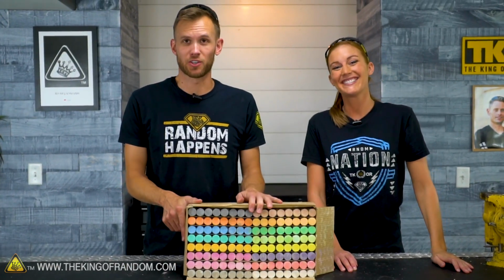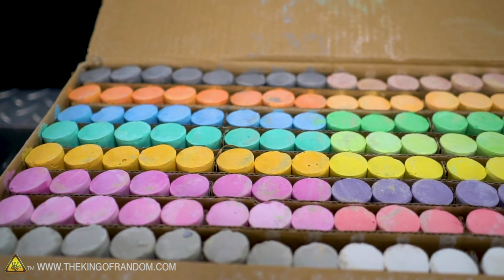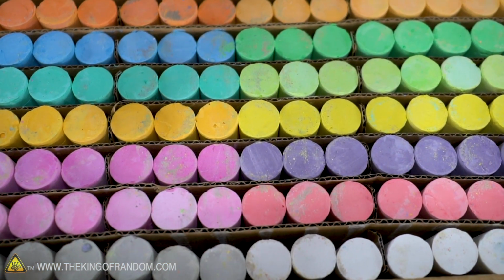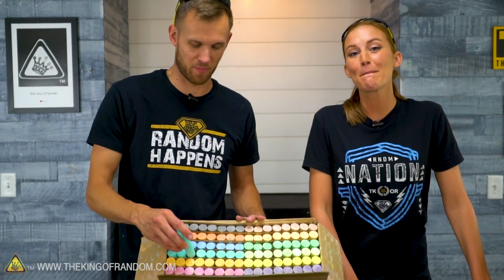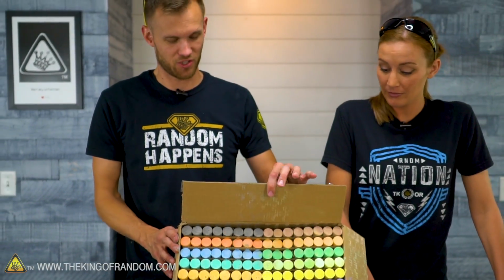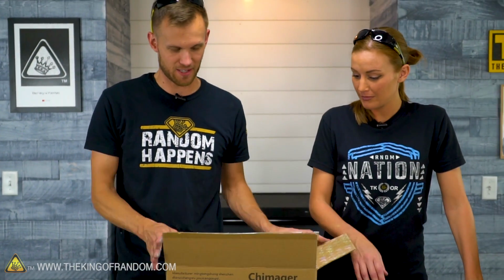We've got a box of sidewalk chalk here, just your standard 128-piece set. Standard? Standard. We had different childhoods. Okay, I guess I never got a box this size. But Amazon is a thing at this point, and it's great. I was kind of surprised how it ships just in this box. This is how it arrived.